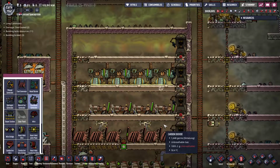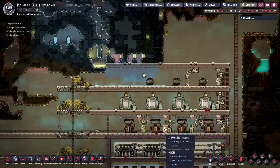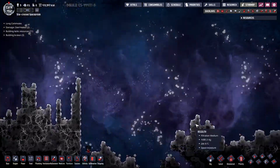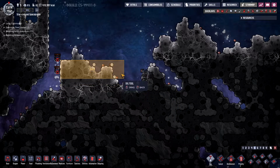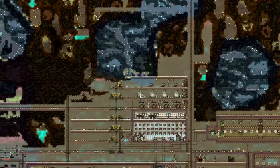We don't have it. We've converted all the gold amalgam into, that sucks. We've converted all the gold amalgam into gold. Dang, man, this really is a bummer. I really hate that we don't have a metal volcano on this map. You know? Like, what an impact that has made in this playthrough in general. No metal volcanoes? Jeez.